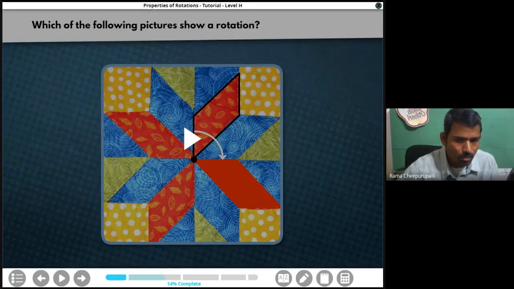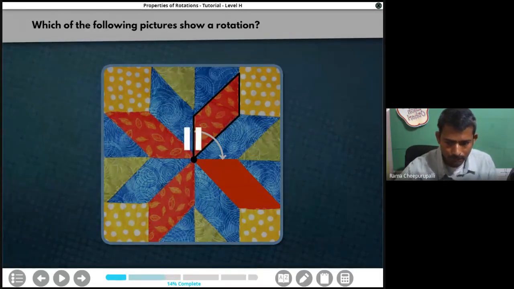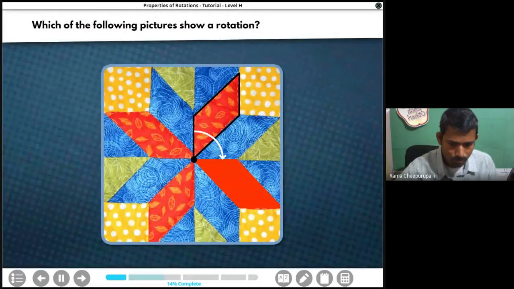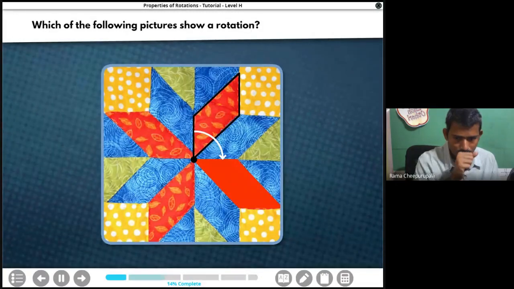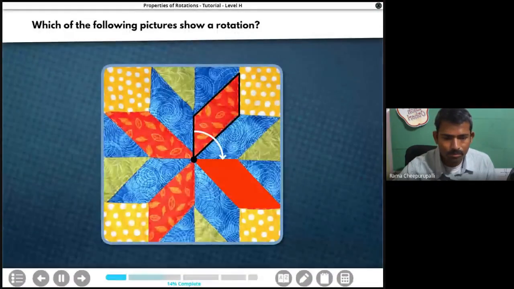The point is called the center of rotation. It turned 90 degrees. When it turned or rotated 90 degrees, you got the next pattern. And if you turn it 90 more degrees, you get the next pattern. So that's how they created patterns. Okay. The angle of rotation is 90 degrees. So we totally need to include rotations when we're planning the flash mob dance. How are we going to plan the moves?